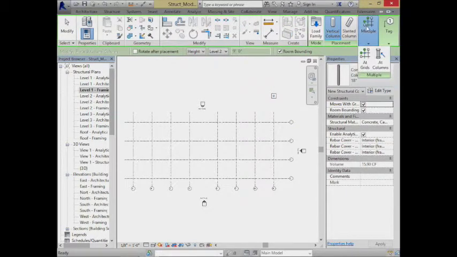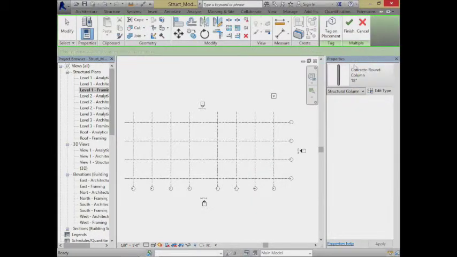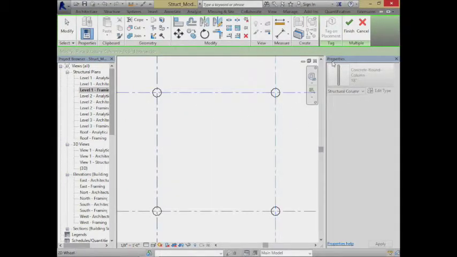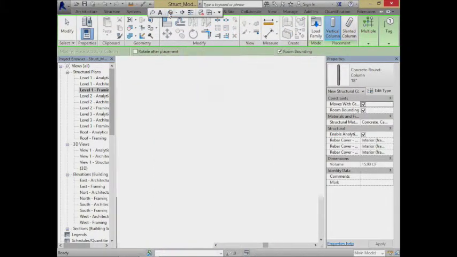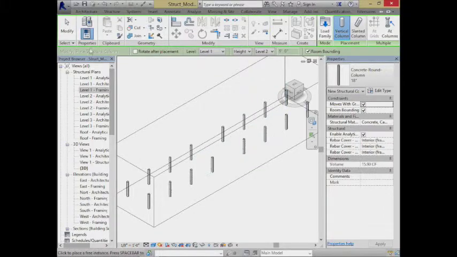One of the tools that's so useful is this notion of putting them at column grids. So if I choose the at column grids tool, I can just choose these grids. I'm going to choose those grids. When I'm done selecting all those grids, hard to tell, but it's actually suggesting a column at each of those different grid intersections. I'll say finish. And you have an incredible field of columns.